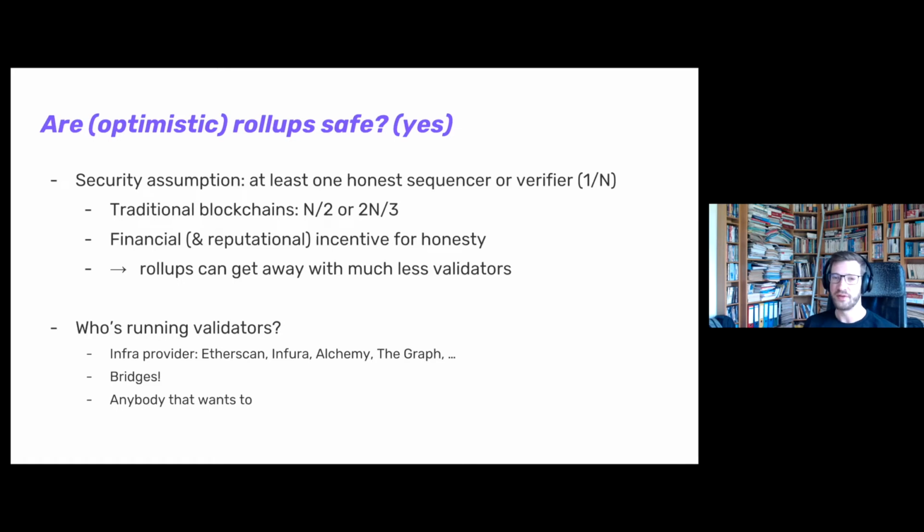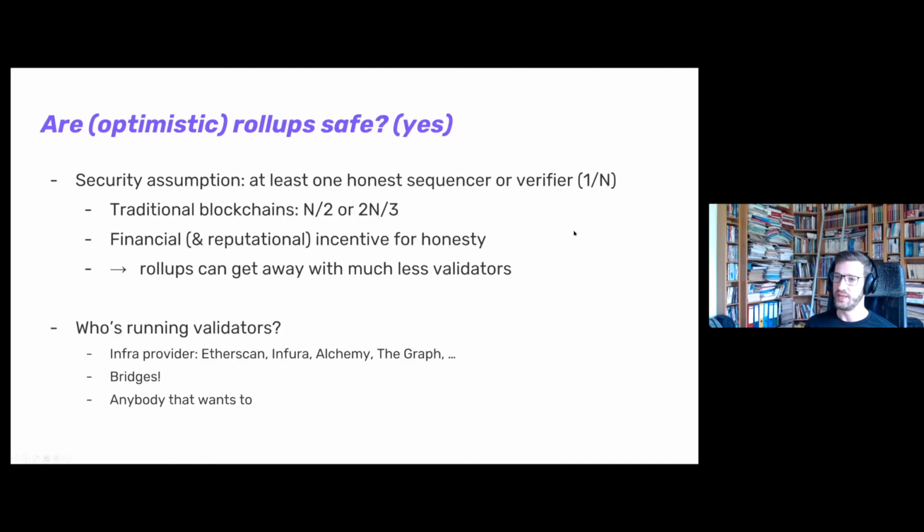The reason why you inherit the security, in a sense, is that as long as you believe that there's one honest verifier, then you can be sure that this verifier will make a fault proof, and the fault proof will be done on L1, and you can verify L1 at home. So if someone challenges the thing, you can be sure whether the challenge is correct or not. And you do have to trust that there will be one honest verifier. This is the one extra assumption of optimistic rollups. If you don't believe that, then it's not as secure. Okay, thanks. Who's the honest verifier? It can be anybody following what the sequencer posts on L1. But like I said, at least the bridges, etc., are doing it for sure.